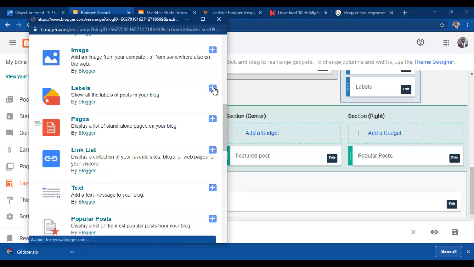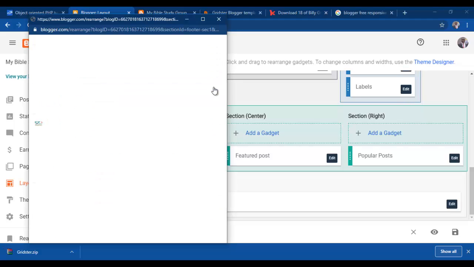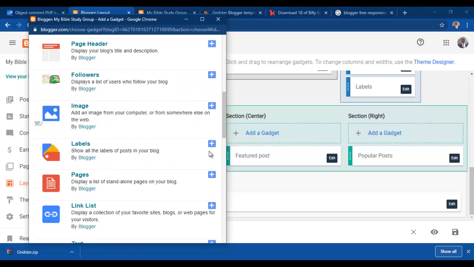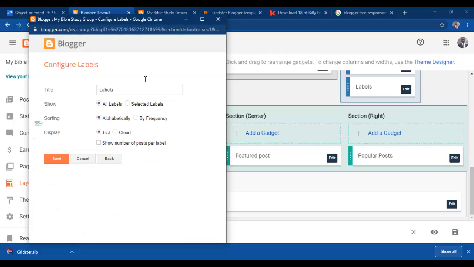You put the label, now you can write the title of this widget. Every widget must have a title, and it's going to show it. So let's say I want to show all the categories for my posts. So I just type Categories.